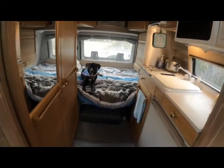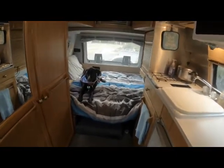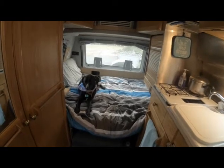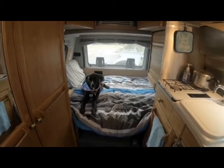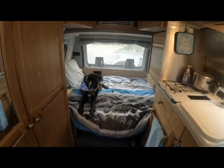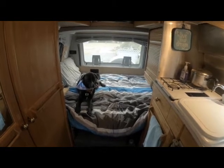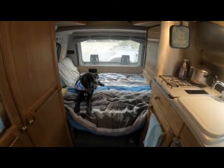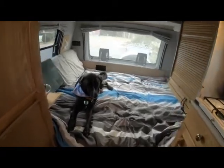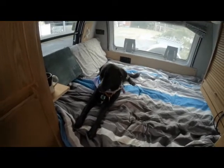This is the setup for my bedroom. Several of you have asked how this converts from being a seating area in the day to being a bedroom at night. It's pretty simple — the table folds down and fills up the center space, and then the cushions from the back are rearranged. They're flat, and you just bring out the sheets and pillows and we're ready for sleep. As you can see, somebody's already about to doze off here.